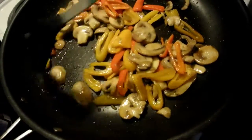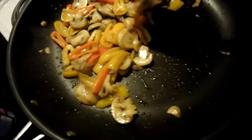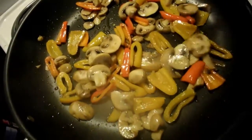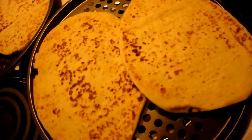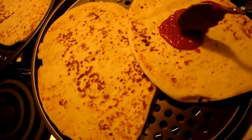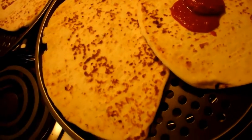Oh, yeah, these are great. Alright, my oven's been on. No, it's not. I thought my oven had been on. Alright, so they're almost ready. So these breads, I keep them in the freezer, and these are still partially frozen, which is okay. And what I'm going to do now is put the tomato sauce that I made.